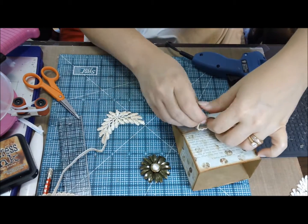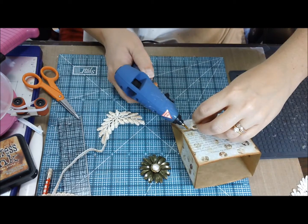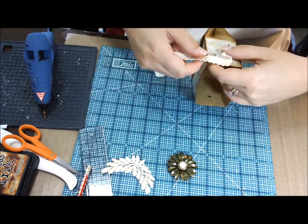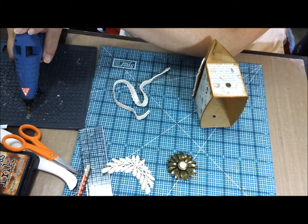When you're hot gluing on your pocket, be careful not to glue down your pocket. Yeah, I almost did that one time, but I caught it just in time to get it up and it didn't ruin the paper. So make sure you leave some room in between that pocket and your paper.